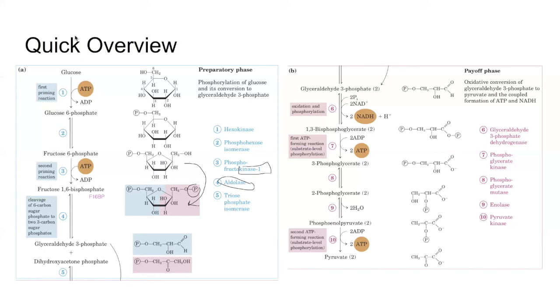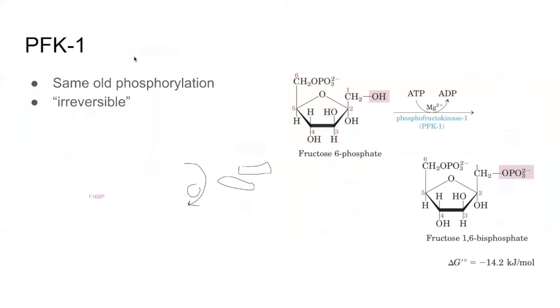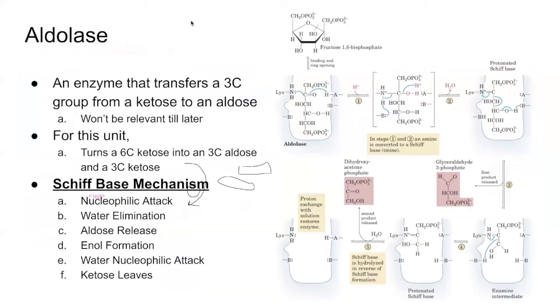And so to show you what the mechanism of that looks like, I have the aldolase slide right here. So for aldolase, essentially the way the mechanism works is you start with a 6-carbon sugar, which in this case is F16BP. And through this series of arrow pushing, we basically kick out a 3-carbon group first, and then we kick out another 3-carbon group second. I'm going to go over the mechanism, but if you do not understand it too much in depth, you can just make sure to have it nicely written on the cheat sheet.